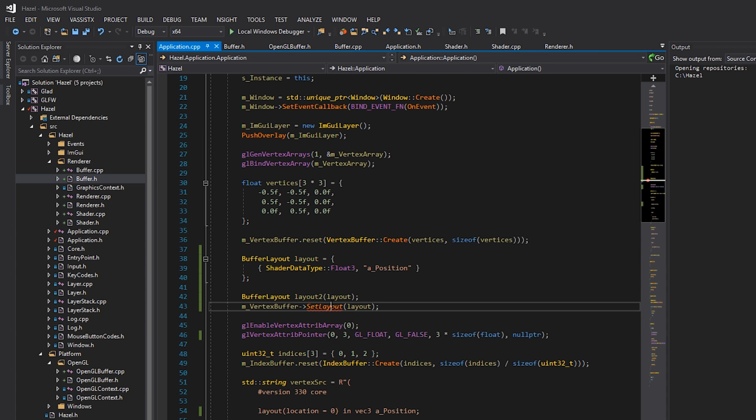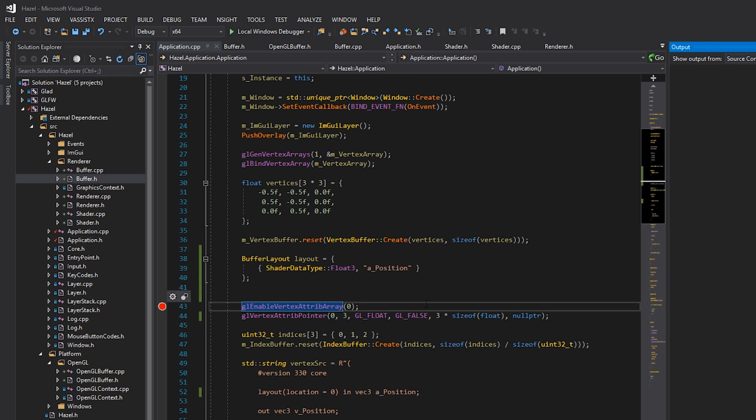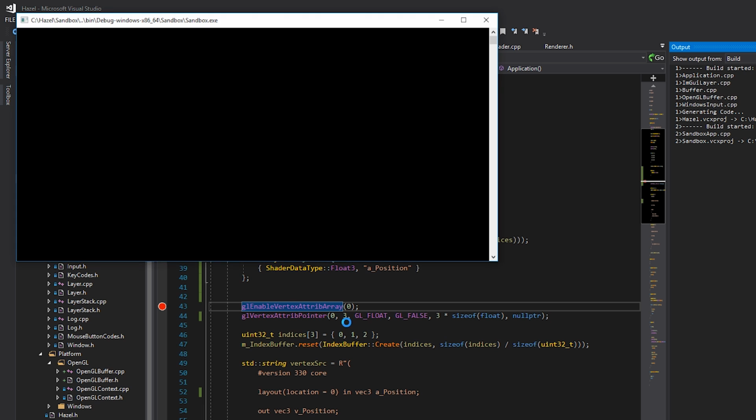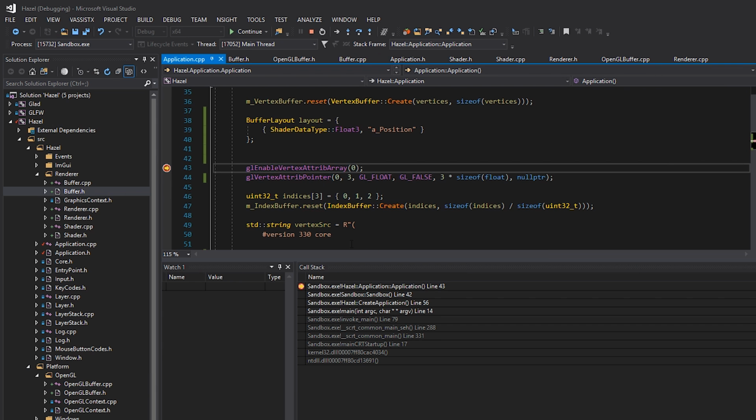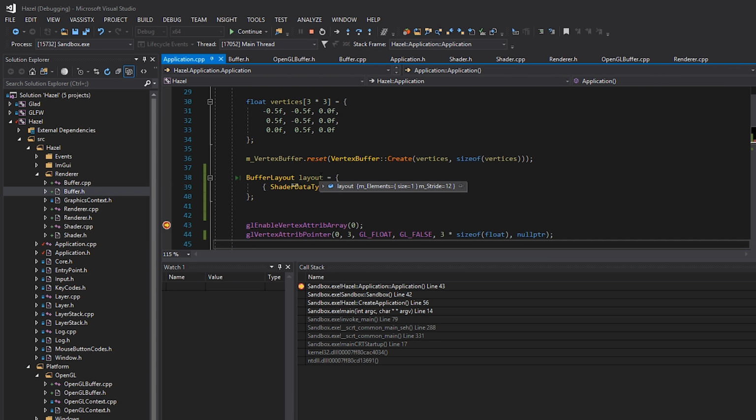So, we haven't done VertexBuffer SetLayout. We'll do that in a second. I'm just going to put a breakpoint here, launch this, and see if that layout is everything that we want it to be, and more, potentially. I should probably add something else into the layout, because this is going to be pretty boring if we just have one thing in there. But if we take a look, our layout has one element, a stride of 12, which is correct. And the position has an offset of 0, size of 12.